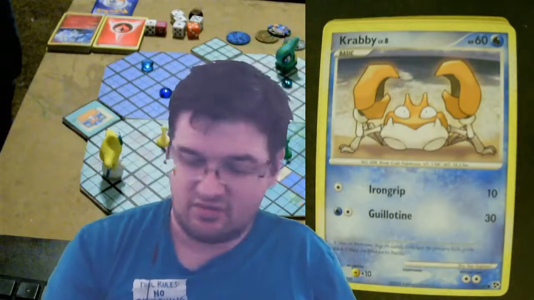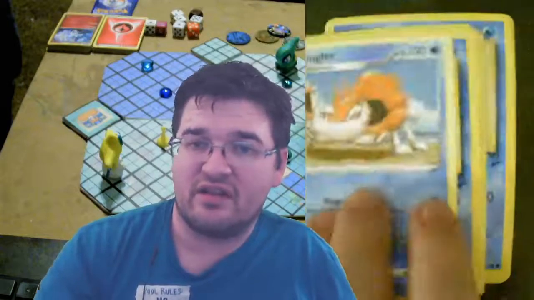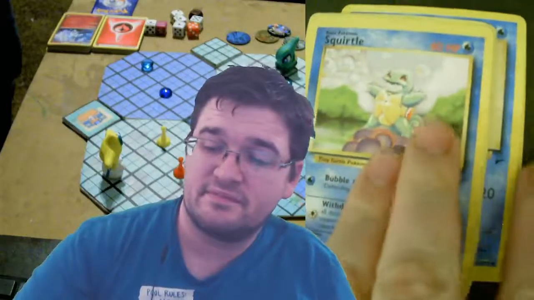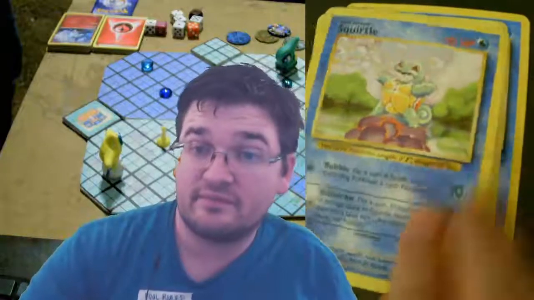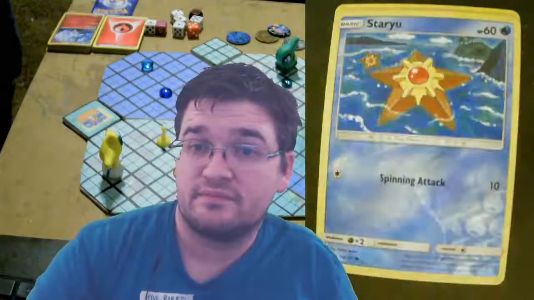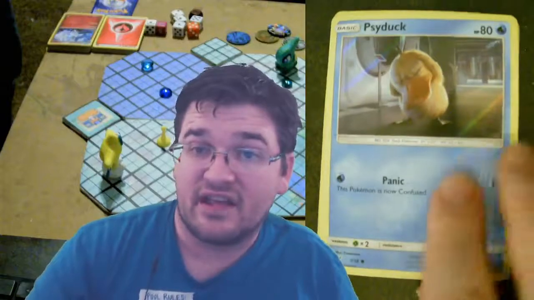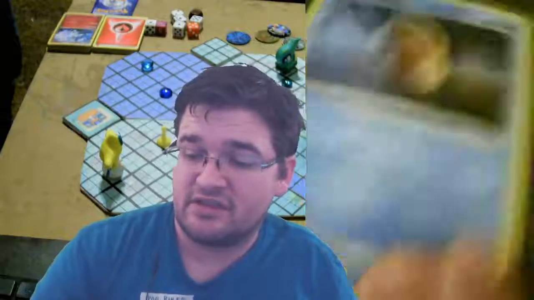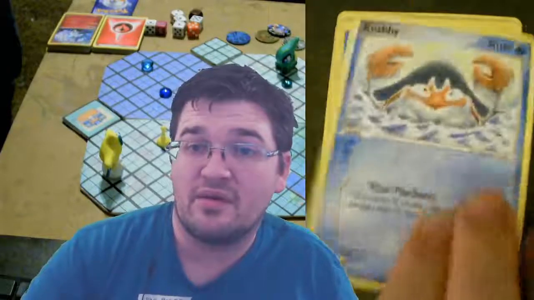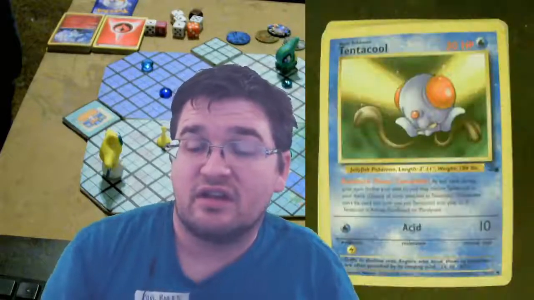Oh, and Tentacruel's not supposed to be in there either. Why is that? And there's, of course, Kingler now's in there too. So I'll move those. Just moving those to my hand here. Some classic Squirtles. There's Staryu. Another Staryu. Another Staryu. A Psyduck. These are the Detective Pikachu Psyduck. A Team Rocket Psyduck. Another Krabby. Another Krabby. And of course the classic Tentacool.